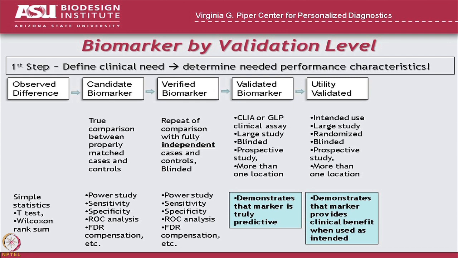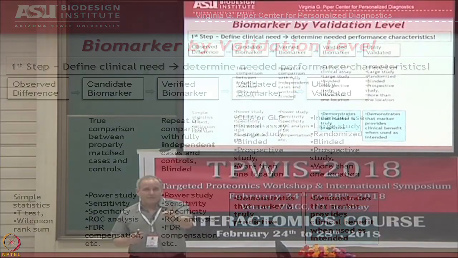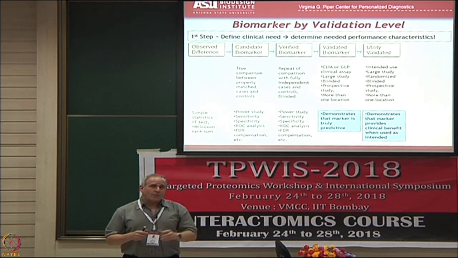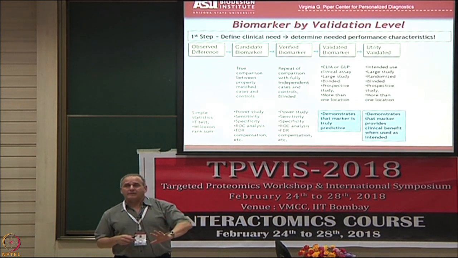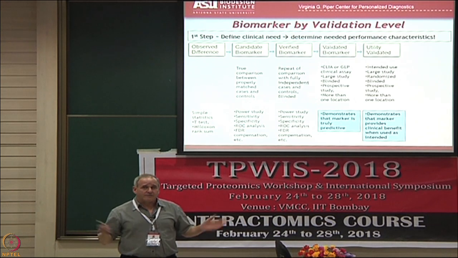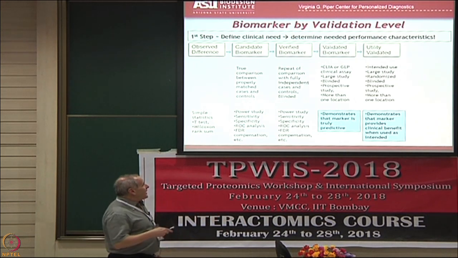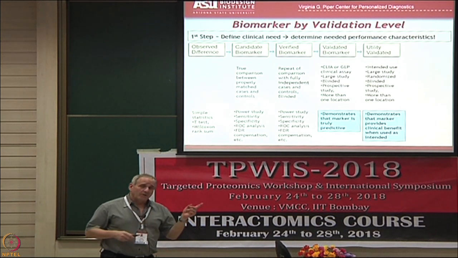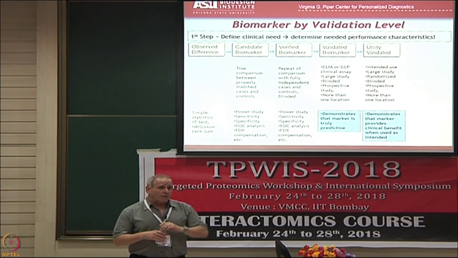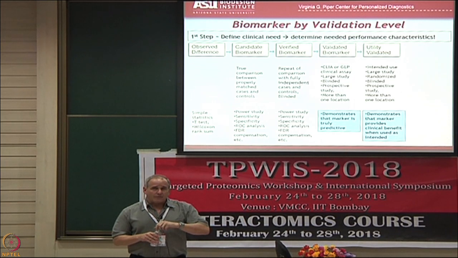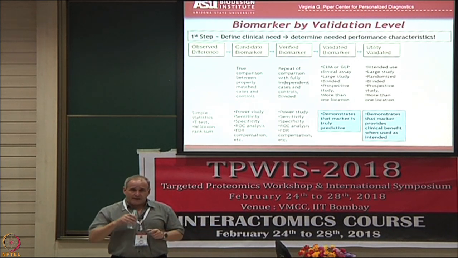Okay, and so here what you do is the same thing as here, randomized blinded study, prospective study, but in this case you're doing it as an intended use. You're measuring it, you're predicting an outcome, you're telling the patient, and you're acting on the prediction. And you ask the question, in those people with whom I use the marker, did they have a better outcome than the people who did not use the marker? Did the marker save lives? Did the marker reduce disease? And this is where a lot of markers fail. So some of you may be familiar with this marker called CA125, which is a very good marker for ovarian cancer. There is no doubt that CA125 levels correlate with ovarian cancer.